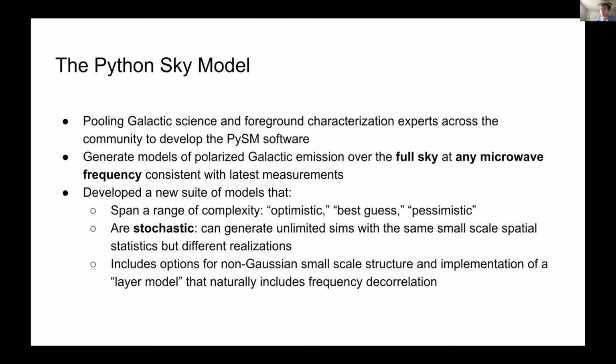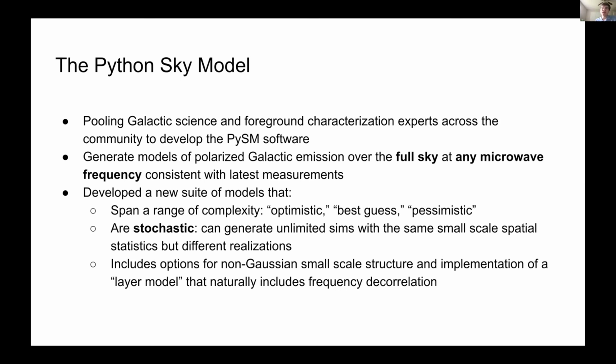where you have things like polarized AME, which might be there, but which we think maybe we'll get lucky and that won't end up being a problem. So the big methodological development here is that you can now produce stochastic simulations of galactic emissions. So in the old version of PySM, if you ran the dust to model 3, then that would look the same every time that you generated dust to model 3.